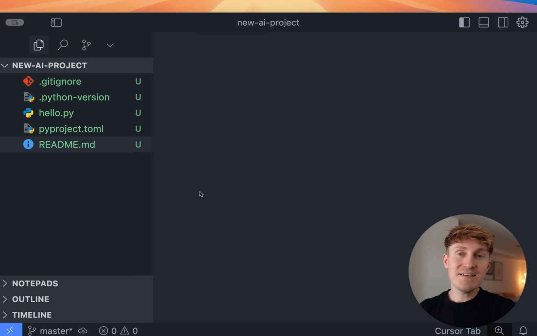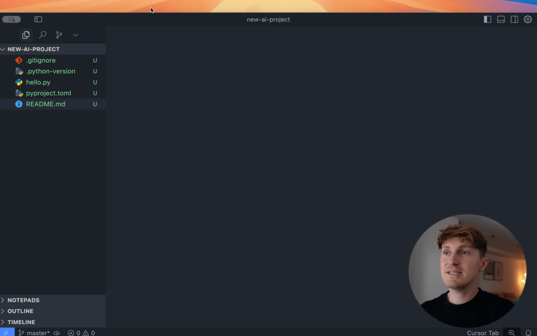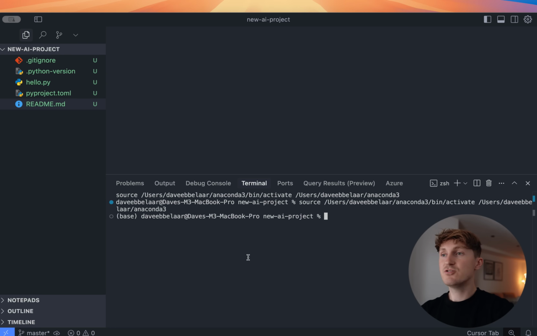All right, so the next thing that you always need to do when you set up a new Python project is to create your environment and then install the dependencies that you want to use. So let's say I open up a terminal over here, and to this project, I want to add OpenAI, FastAPI, and Pydantic. So instead of doing the pip install, I can do uv add, and I can do OpenAI. Let's say we add Pydantic and also FastAPI.